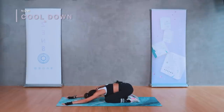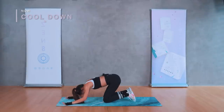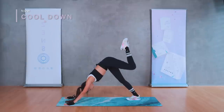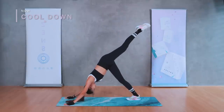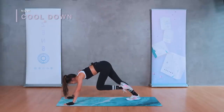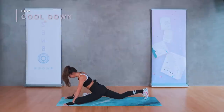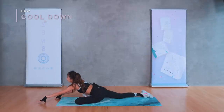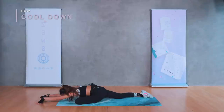Child pose. Slowly raise it up to downward dog. Raise your right leg up. Point, bend your right foot and bring it forward to your half pigeon pose. Chest up. Slowly walk your palms front and try to sink your body down to the mat.